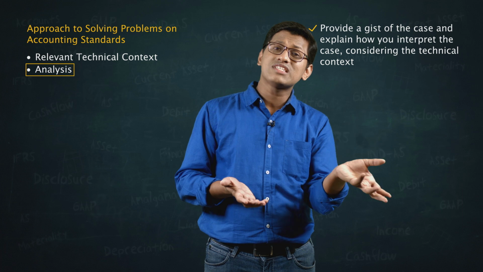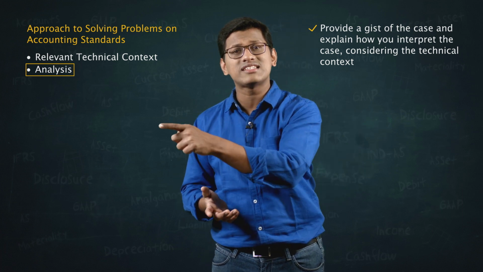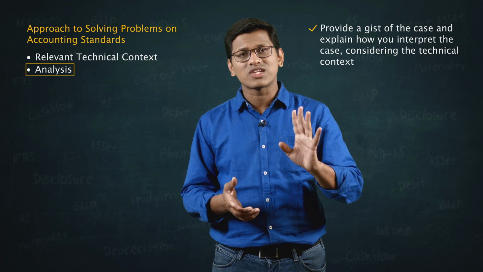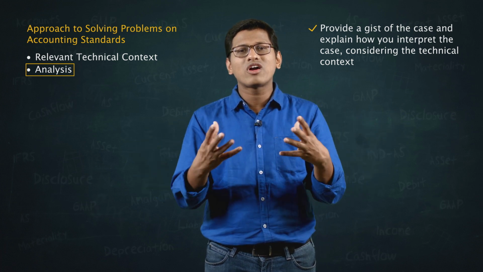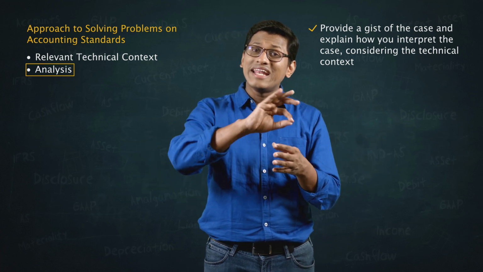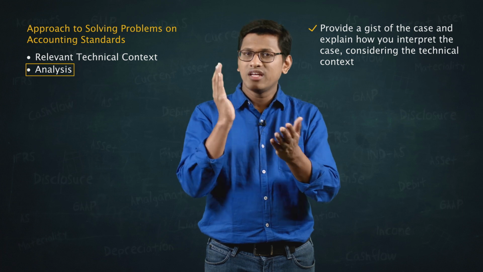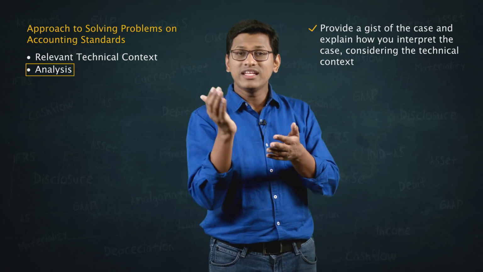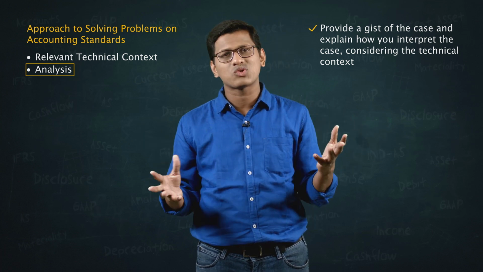Then if it is something which is affecting going concern, then again it is adjusting. If it is not affecting going concern but material, it is a disclosure event. So like this you might indicate broadly how you will analyze the case. So here you may say, in the given case, if this is what is happening, this is the treatment. In the given case, if this is what is happening, this is the treatment. So you can indicate alternative scenarios.